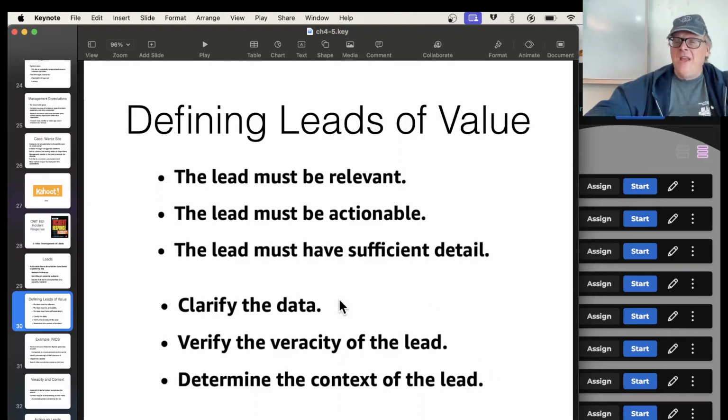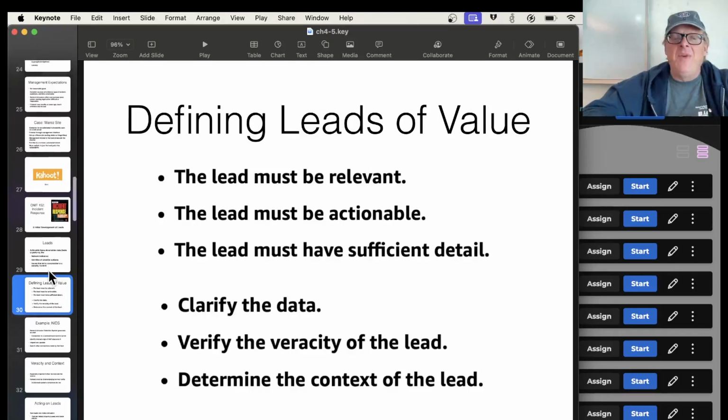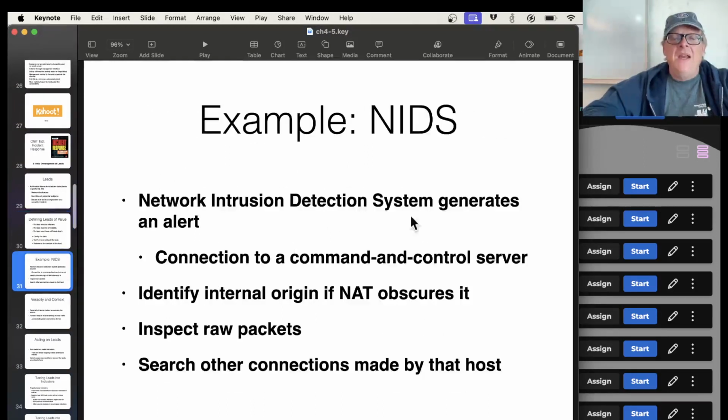So then you clarify the data, make sure it's true. It is very, very common that the end user has some kind of complaint, and it doesn't actually mean they've been hacked. This is the common thing. People think they've been hacked, but it turns out that just something more innocent has happened. So you have to examine if this is really, in fact, part of the incident we're interested in, and then you figure out what to do.